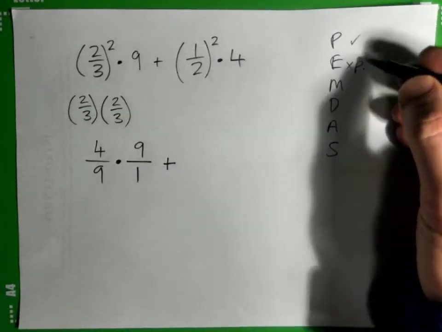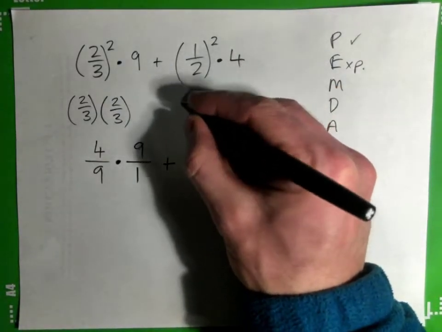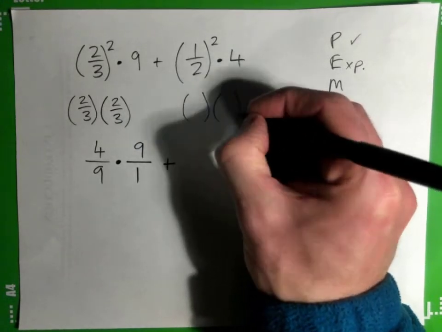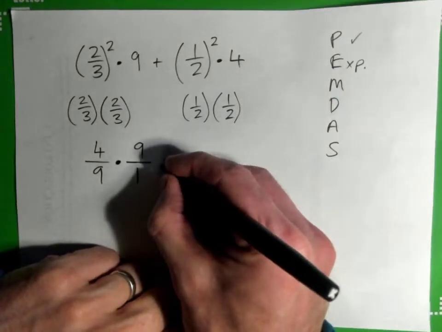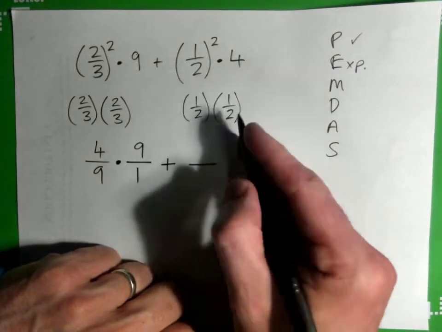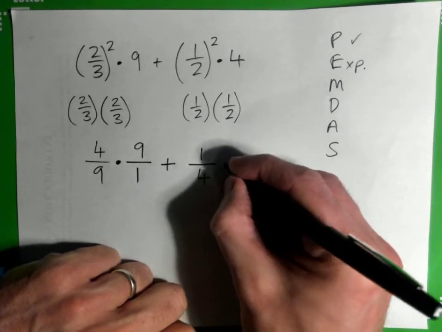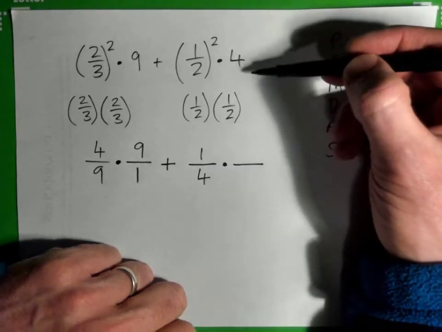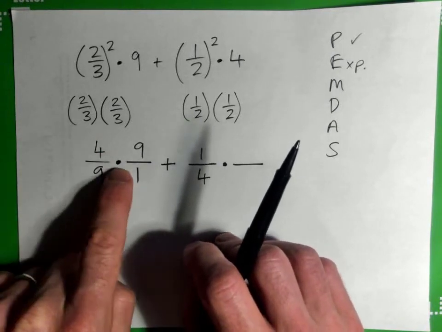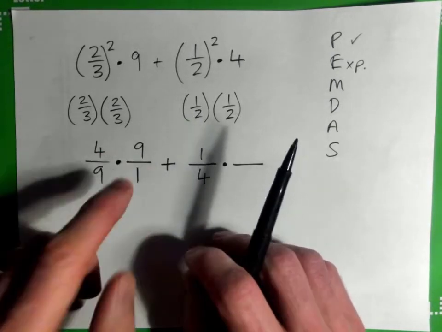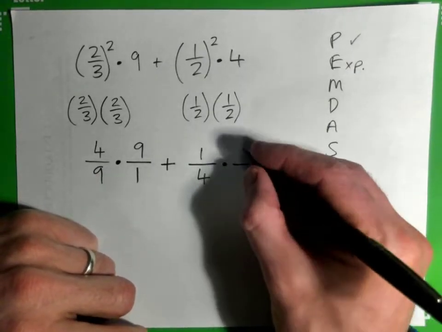So we still have this plus sign. And again, we're kind of going through the order of operations here. We have this other exponent, that 1/2 squared. And if something is squared, it's just itself times itself. So it's 1/2 times 1/2. And that is 1 times 1 is 1. On the bottom, 2 times 2 is 4, right? And again, we'll change this 4 into a fraction because when I've got a fraction, I'm multiplying it by something, it makes sure that the other thing is a fraction as well. It just makes it a little bit easier. So 4 as a fraction is, all right.